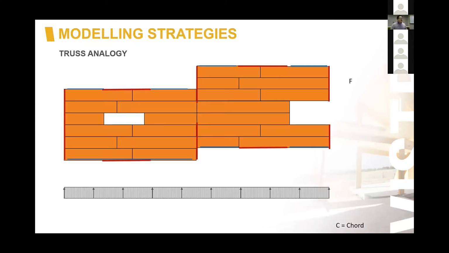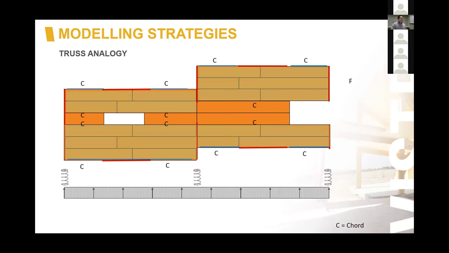So some modelling strategies when it comes to diaphragm design. The very basic analogy is the truss analogy, which you can do with concrete floor plates and things like that. Your lateral resisting system, you generally nominate as some springs or the like. You designate some design strips.